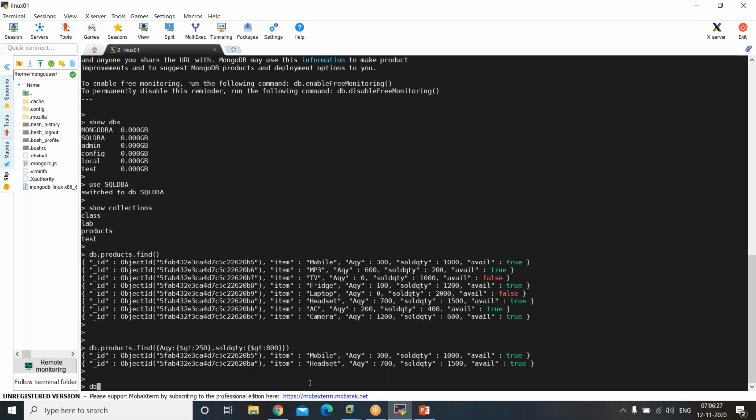Right. db.products.find. The OR operator is a little different. OR operator will go with multiple conditions, like AND also needs multiple, but as they are separate entities, separate conditions, you keep it. OR is something you pass in one array. So OR will start with, see, the syntax is the basic syntax everybody knows. Now I'm defining the OR operator directly. It is a dollar $or. So the OR operator requires two or more conditional values.